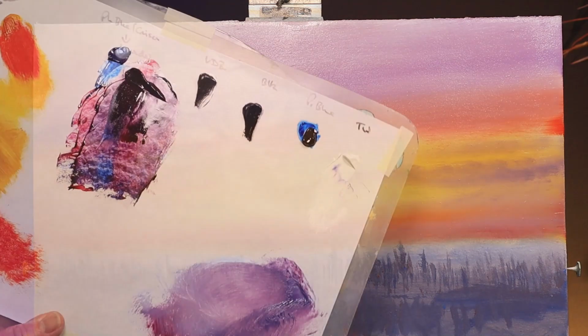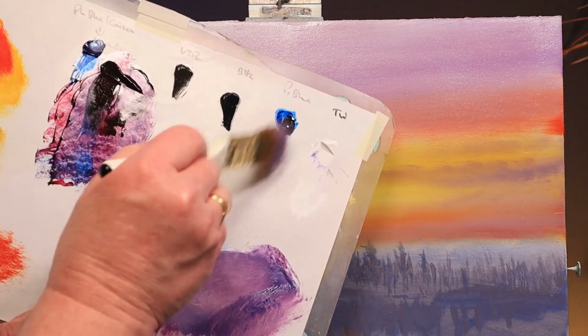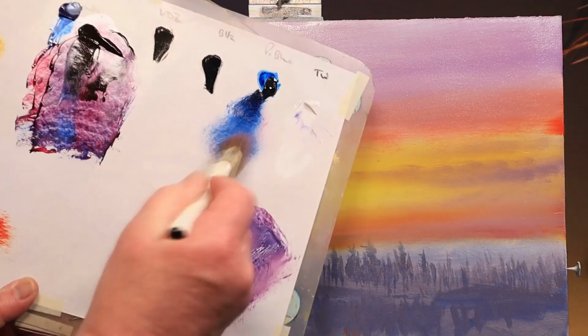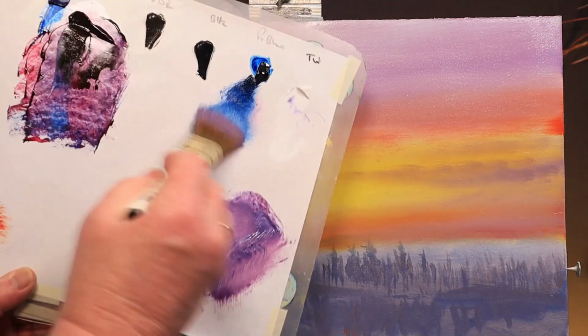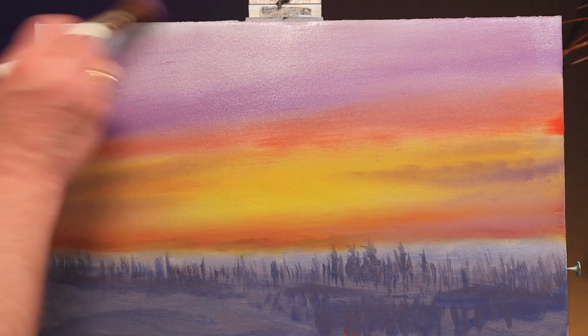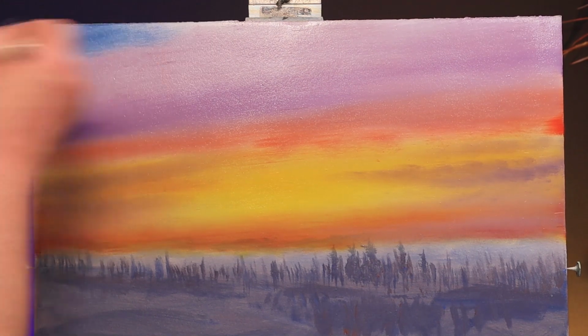Finally, a tiny touch of Prussian blue. Now, this is a very cool blue colour. Don't need much. I've only got a little bit of sky left to cover. I'll work that into my brush. A nice bluish tint. Just this extreme corner where the sky is.